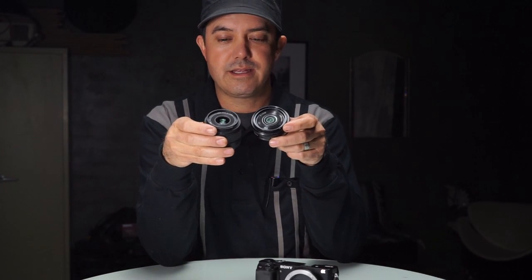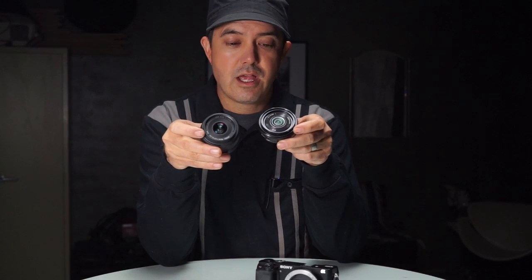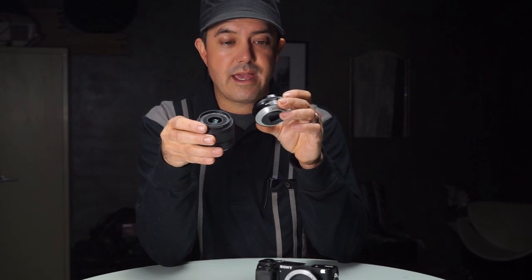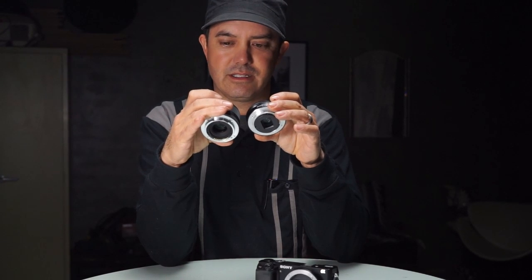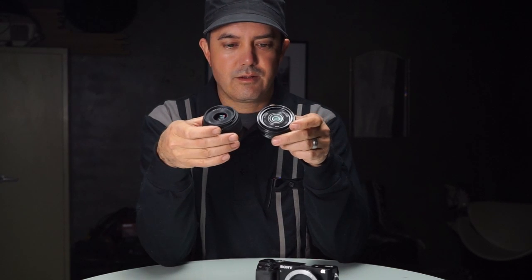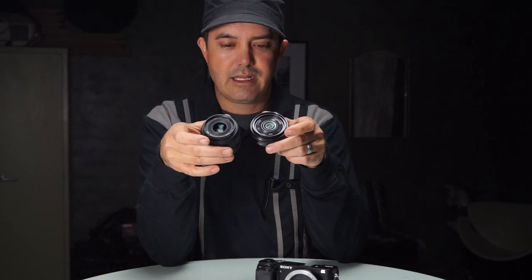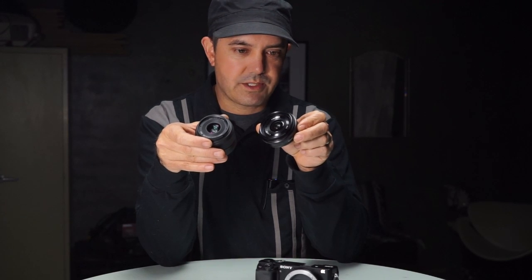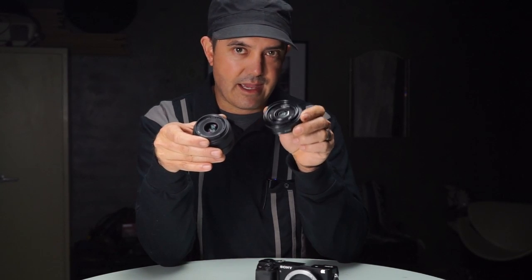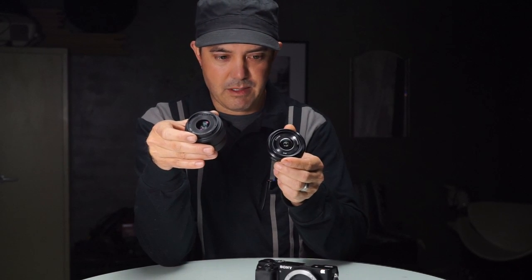Now, usually with wide-angle lenses, you don't have to worry so much about the bokeh. This does have the 7-bladed round aperture, so the bokeh is excellent. This one also has a round aperture, but it's a smaller aperture. Well, not really. Maybe. I don't know. They're both tiny to me. But realistically, the amount of light let in on these is just phenomenal. They work extremely well. This one is Sony's fastest autofocusing prime, in my opinion. I think it does an excellent job, but at $350, that's an excellent price to pay for extremely portable lenses.